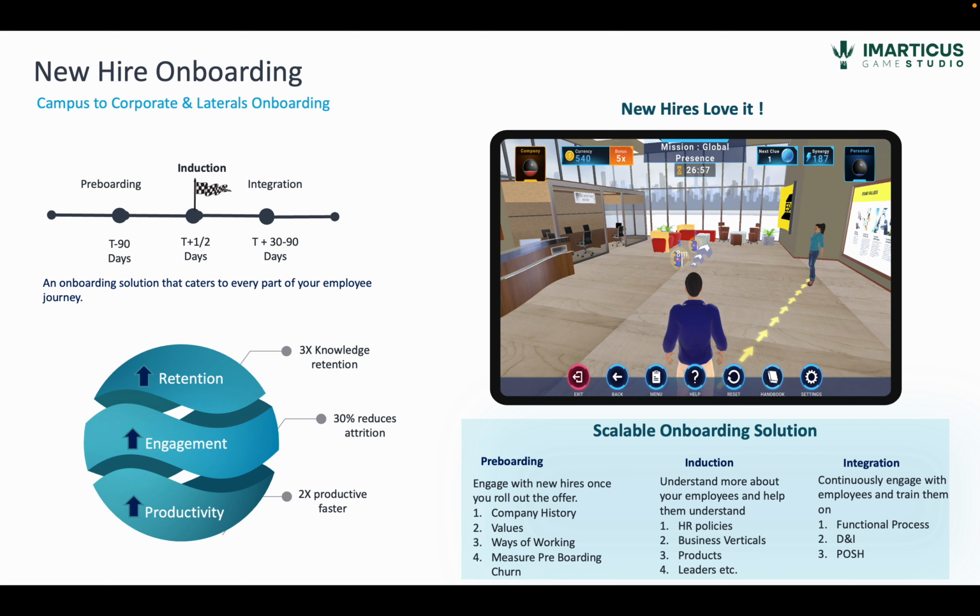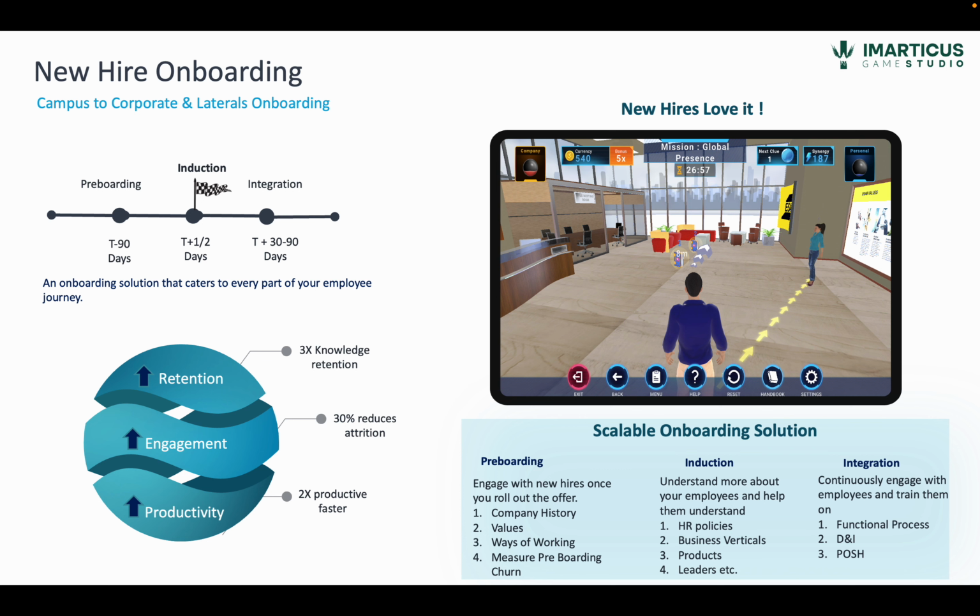In this particular stage, the employees understand the value systems, the ways of working, the Friday funds that you have, and other initiatives that your HR runs, which will help candidates make their decision to join your organization even post acceptance. Interestingly, we have what is called a pre-boarding churn index, which will help organizations understand the likelihood and probability of whether an employee who has accepted the offer would join or not.